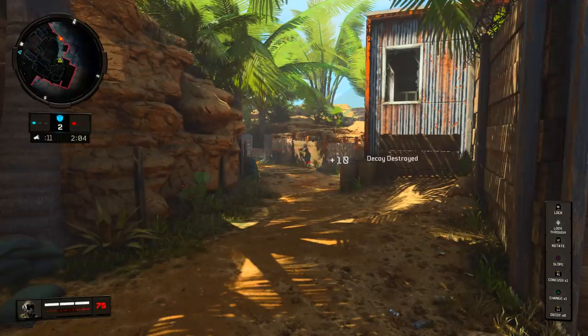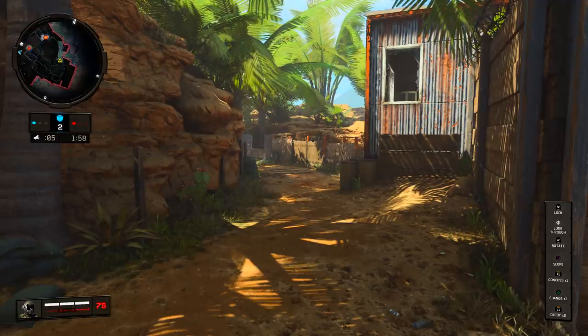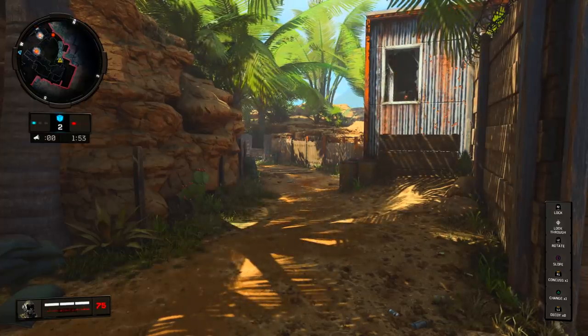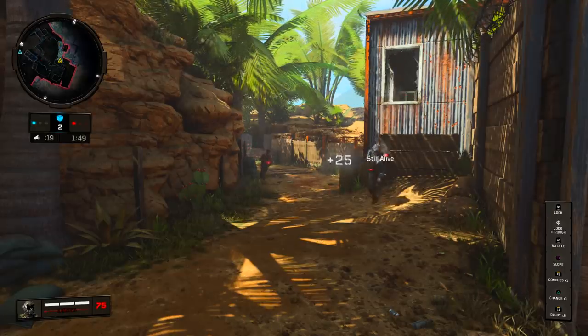Oh, this man's just shooting everything, bro. Don't come this way. All right, he's going the other way. We're good. We got 2 minutes remaining. Me and another prop. That's it. Oh, it's going to whistle here in a second. He's going to hear me. Oh, nope. All right, I think we're good.